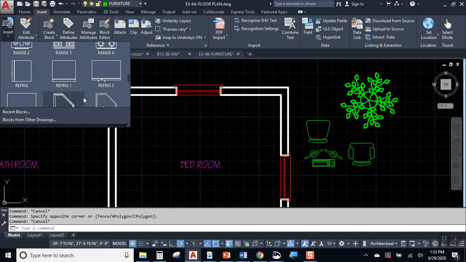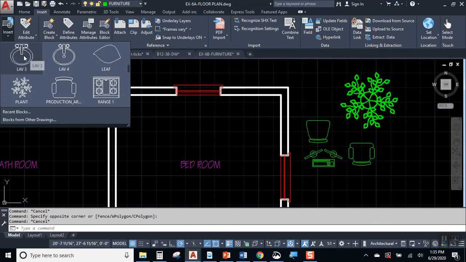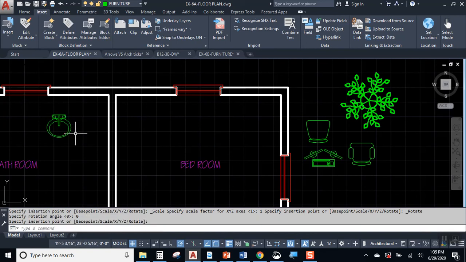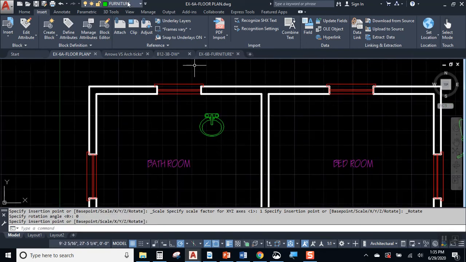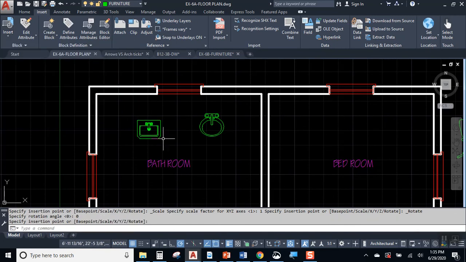So if you'd like one of these things, what you do is click on it, and then as you move your cursor into the drawing, you'll see it's attached to the cursor. And if you are set to the furniture layer, well, as they come in, they will go onto the furniture layer. Okay, now if your version of AutoCAD is prior to 2020, it's going to look like this when you go to insert blocks. If you have 2020 or 2021, it looks a little bit different. So let's talk about that.